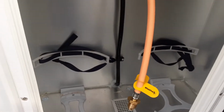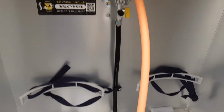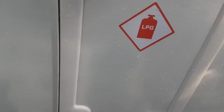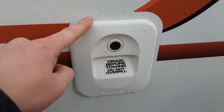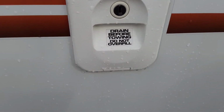Side of the van, you have your gas bottle locker, 2 gas bottle tie downs, and your gas regulator on the side of the van itself. Coming further back, you've got your toilet flush tank. So this tank here takes 3.5 litres of water and a cap full of the pink fluid. As you can see, drain down before towing. We always do recommend you do that so the toilet fluid doesn't splash about inside of the van.